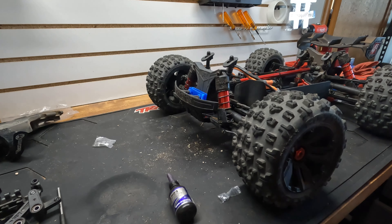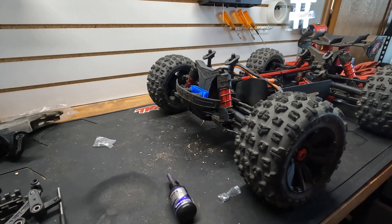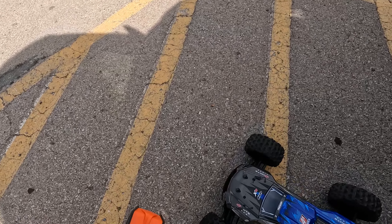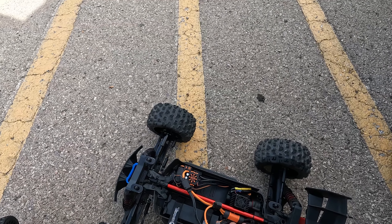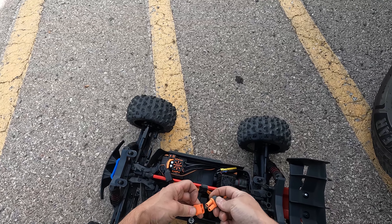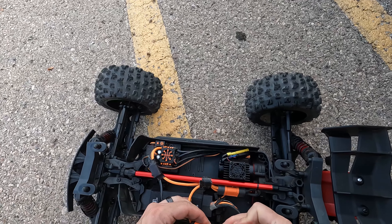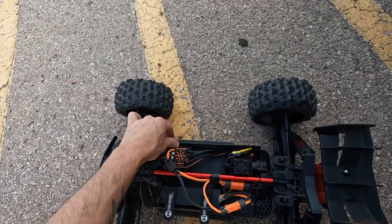We're ready to roll — that's the chassis swap on the Kraton 4S V2, all done and ready. Time to go out and see if we can break it again. I mean, hopefully not, but you never know. I got it ready to roll — well, I believe I do. I guess that's something I should have tested. I didn't test it, I didn't even check if it was ready to roll, I just packed it up.